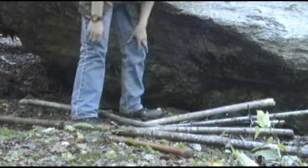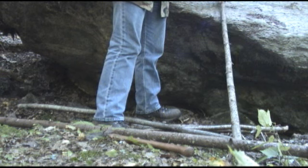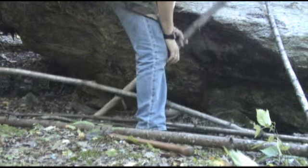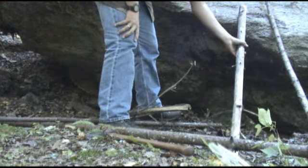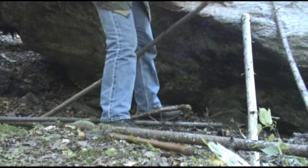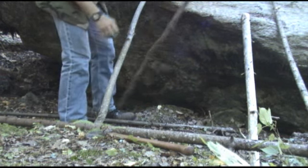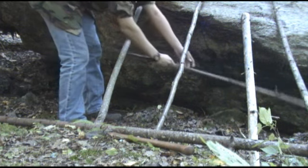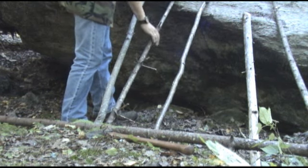Alright, we've got some poles here, so we're going to find what angle we want. Like that. And just start putting them up. And then as we go further over, we'll need slightly longer poles. Just have to make sure they stay in the same spot, that they don't fluctuate any. That way we get a nice even roof. And make sure the poles aren't too rotted either.